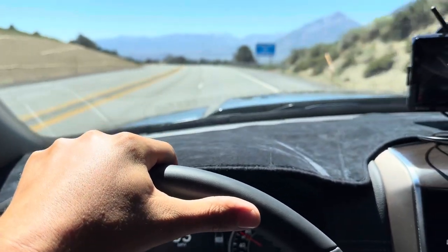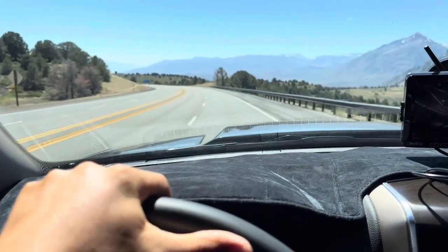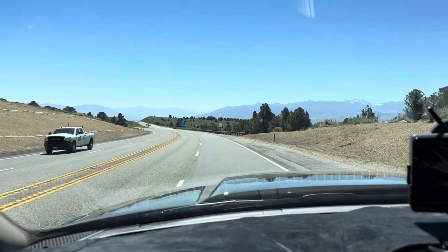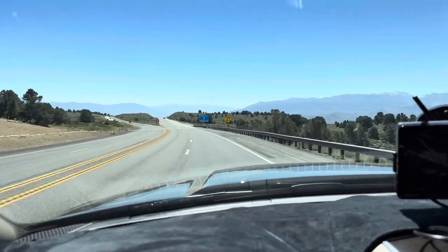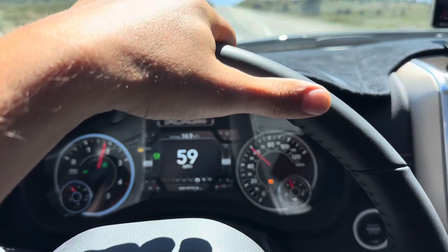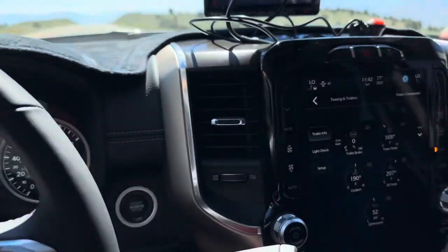And the automatic brake, turbo exhaust brake, we'll see how many times we actually have to touch the brake and see how this does compared to my old 2018 Ram Cummins 2500. All right, here we go. We are just going to hit the summit here and cruise down. We're going to hit it at 60 and it'll probably drop down to 55. We'll see how we go here.